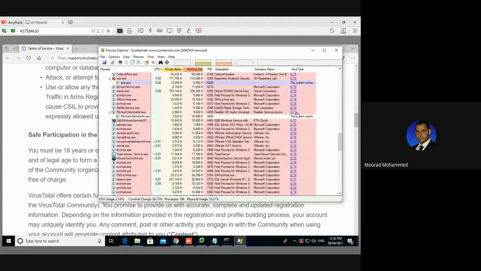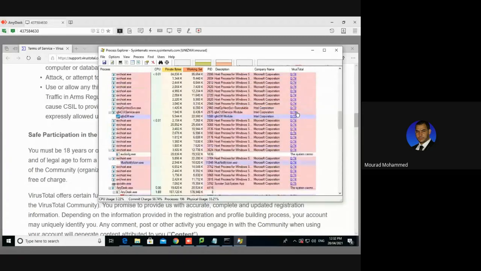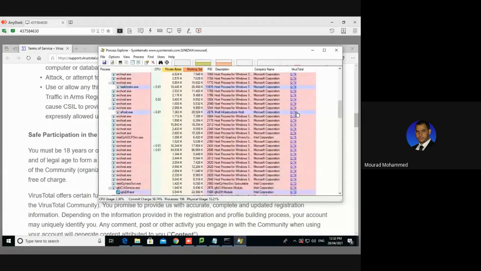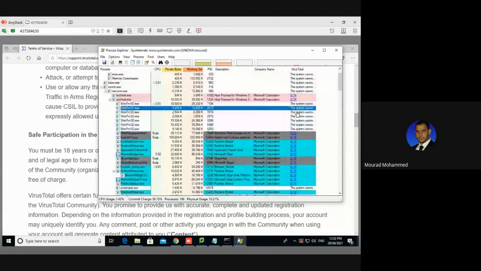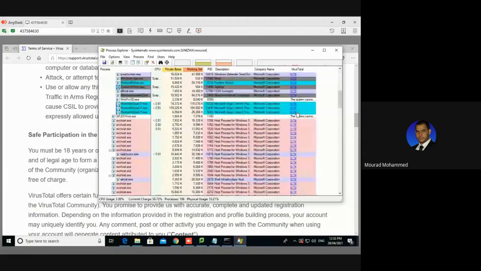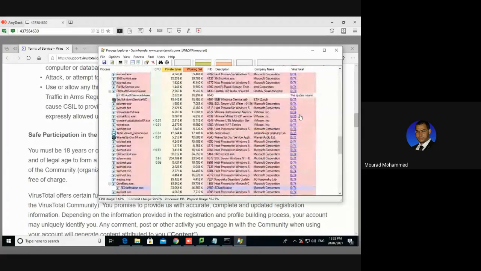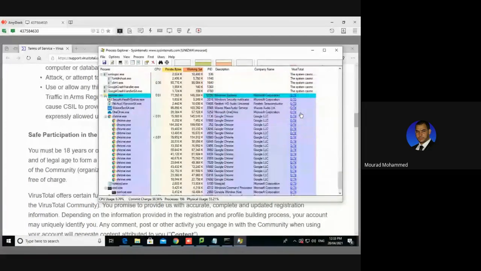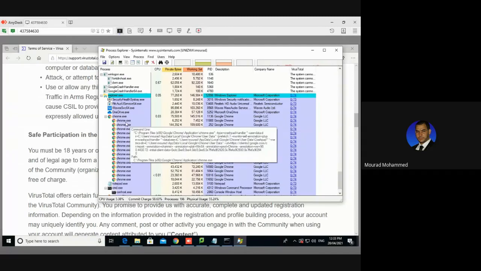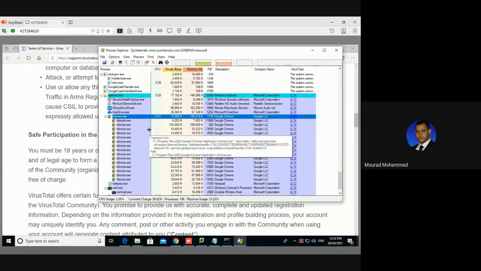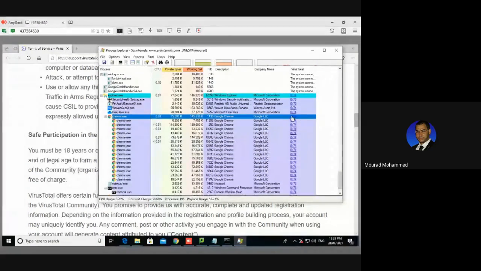Okay, I'm gonna click any. Actually, I'm gonna search for Chrome if I find. Here it is. I'm gonna see the Chrome scan results on VirusTotal.